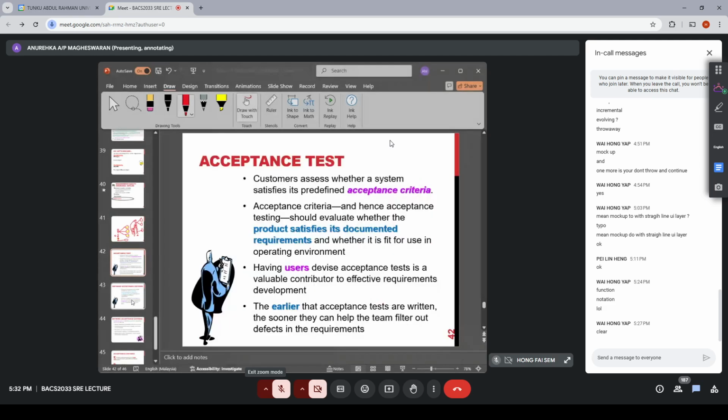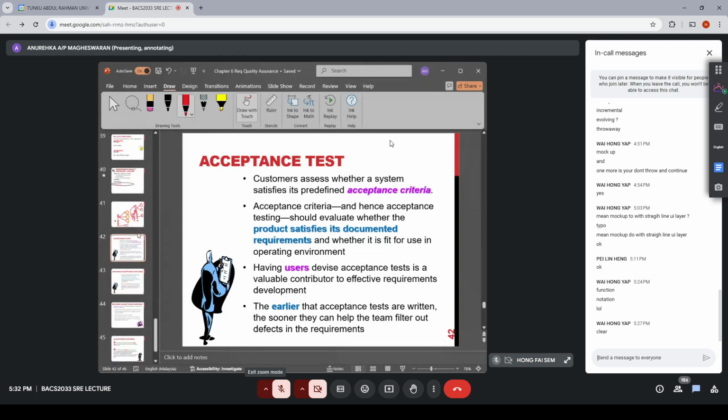Now continue. Finally, acceptance testing. Customers assess whether a system satisfies its predefined acceptance criteria or not. When you finalize the requirements, you come out with all the acceptance test data.